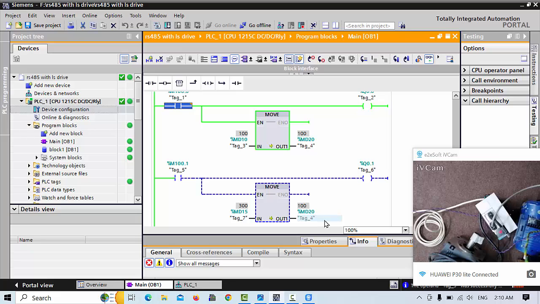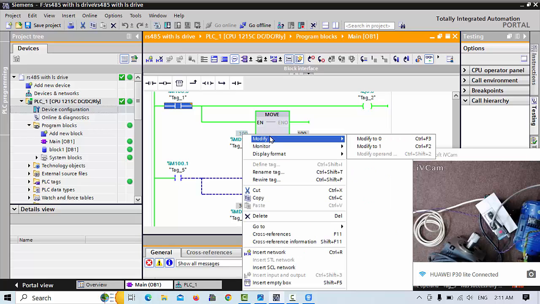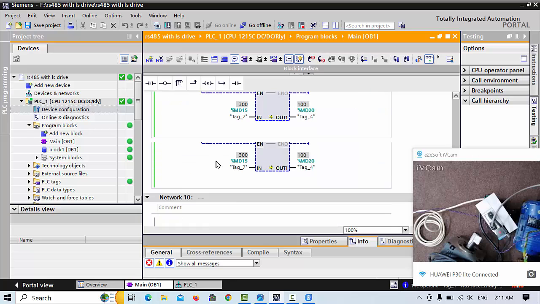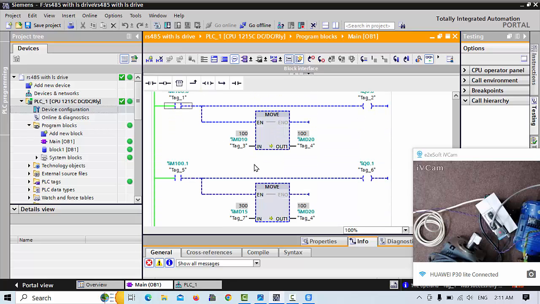So this is, guys, I hope you understand how we can run our servo drive with analog from the S7-1200 PLC. And you can make this program as your demand in the PLC with the high speed.